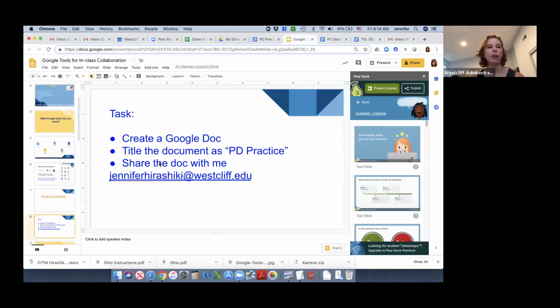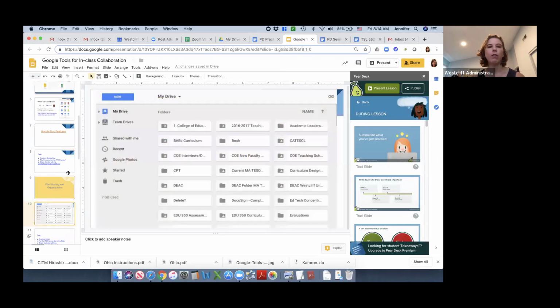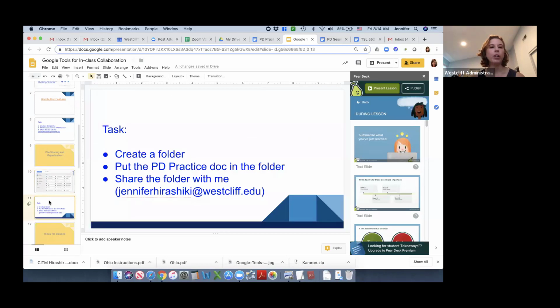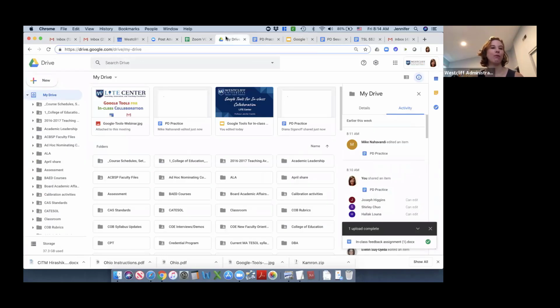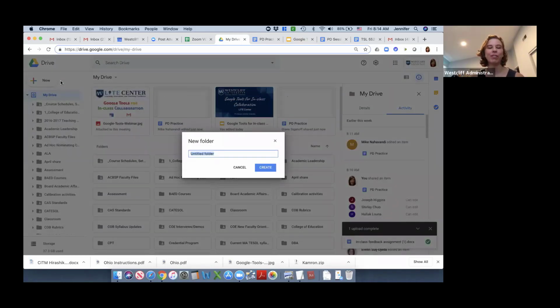Okay. This is kind of a little bit of an overview. And like I said, I like to use that grid format. But what you're going to do now is create a folder. And to do that, anyone besides Dr. Sherm, can you tell me how you're going to create a folder in your drive? Wouldn't that be clicking the new under the drive? Exactly. Yep, and you're going to select, you're going to create a folder, and you can label it PD folder.